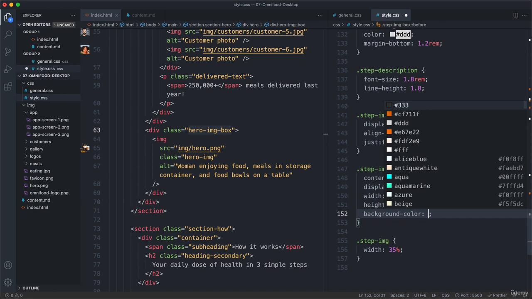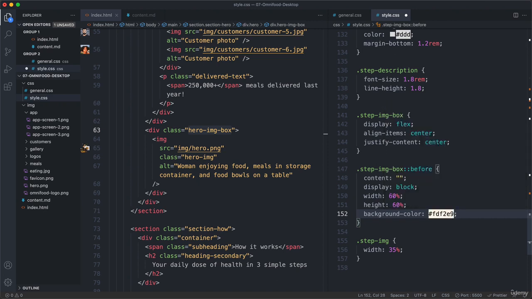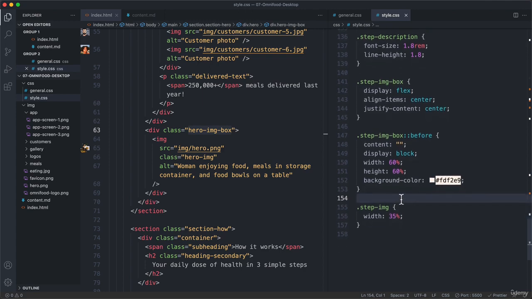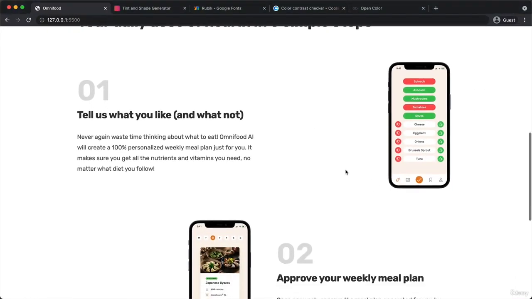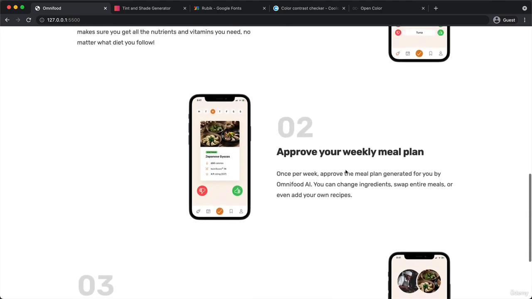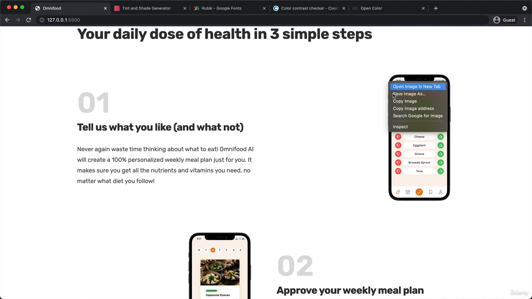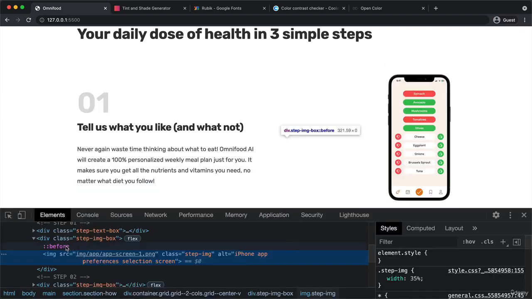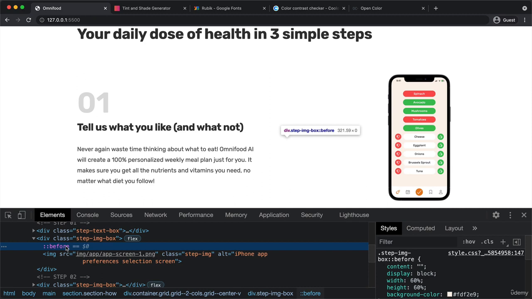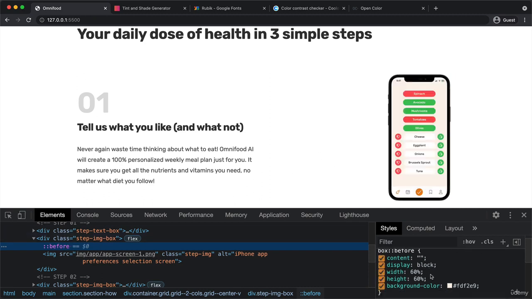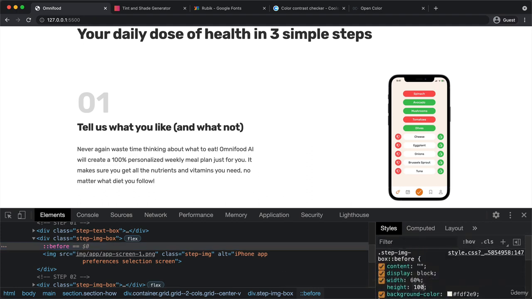Okay, now let's just give it some background color. And I will use this very light one. So the lightest, basically white or, well, yellow that we have on the page. Okay, so this will not look really good yet, but let's just see what we have. Well, actually it's not really there at all. So let's inspect what's going on here. Here it is. So it does have some width, but apparently no height. Right, so let's give it some height manually here, like 100 pixels. And now you see it.